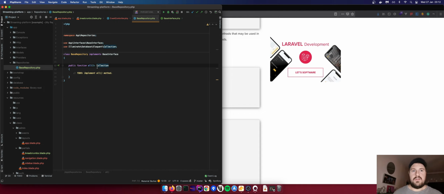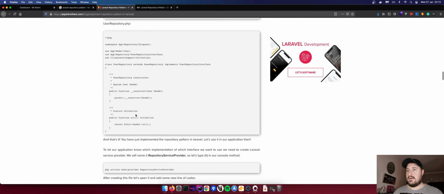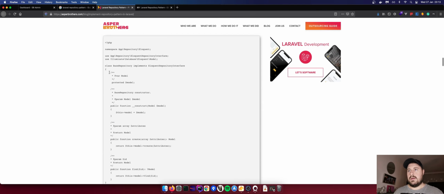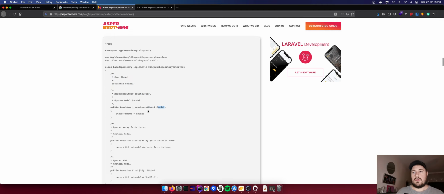Like I said, you have to. When you implement that interface and you tell that interface we want this, the interface will just blow out all proportions and go, you haven't given us this particular method. Okay, great. So what do we do next? Sorry, I'm jumping ahead here. If we go back and look at our constructor in our base repository, you'll notice that we've got a constructor and it's saying model, and then we're initializing that particular property.